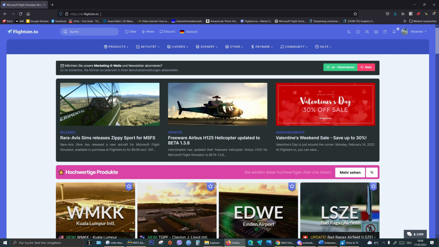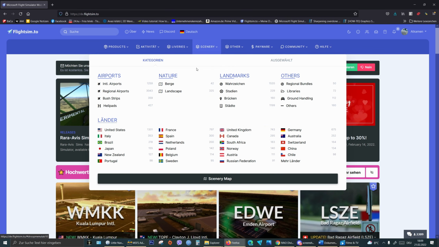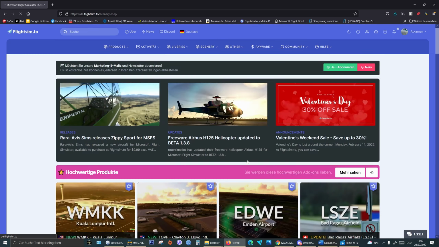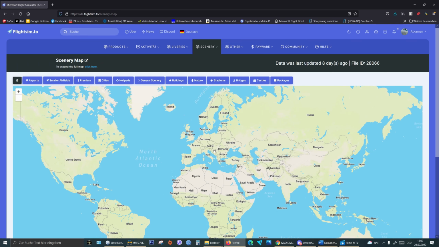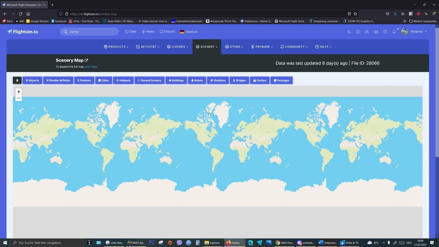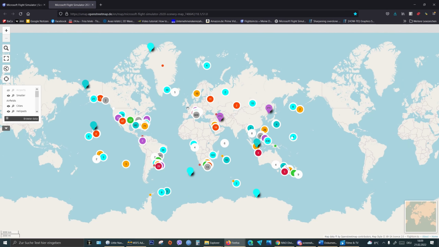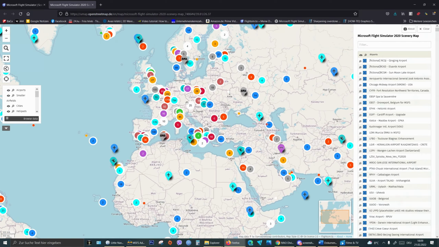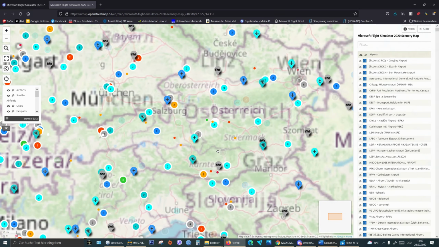Flightsim.to, typically. I love this site. Two reasons. The one is you have a great scenery map. You will see what I mean. For our example now, if you click on full map, we're flying around southern Austria.